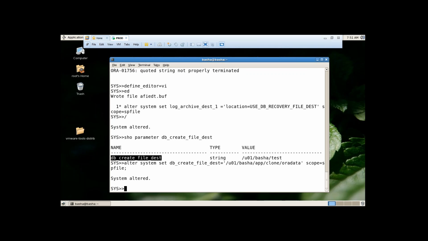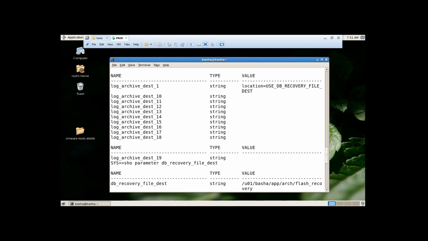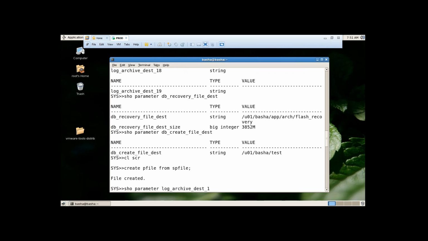So these parameters you are able to set. Okay, then you even need to mention one more parameter like db underscore recovery file dest size also, because you have already defined some value. By default it cannot be defined. Otherwise you also define this value, because it is the size of the recovery file destination.